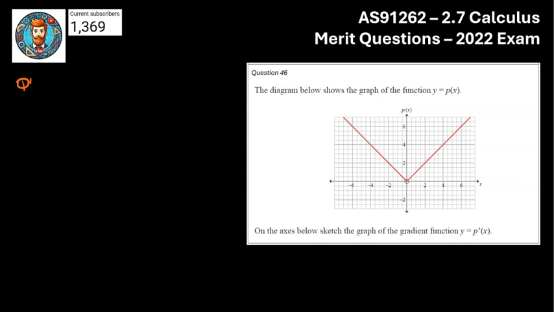We're now on to question number 46. Forgive me if you hear some background noise. That's my bunny rabbit who's decided to go crazy in a box next to me, but we'll let him be.